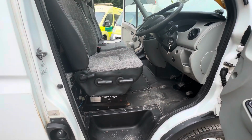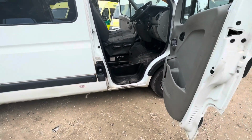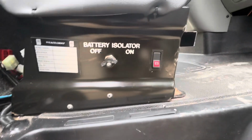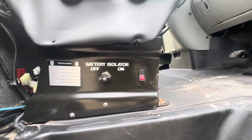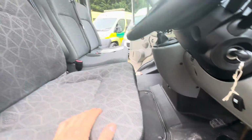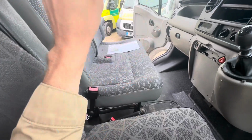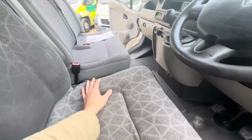We might be having a few of these come in, so let's just check out the configuration, because it's kind of an unusual one. They've been used for patient transport services. The battery isolate switch down here does the auxiliary battery, which we have since removed in order to install the double seat. So there was originally a wheelchair holder located here, so we've removed that. We've added the seat belt and we've added a double seat, and we need to relocate the leisure battery now.